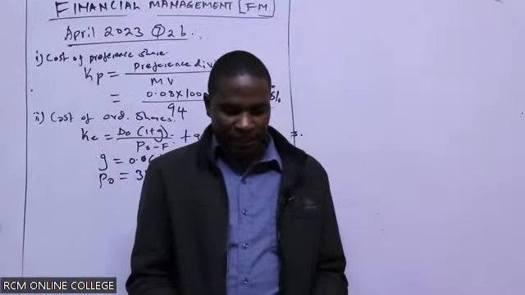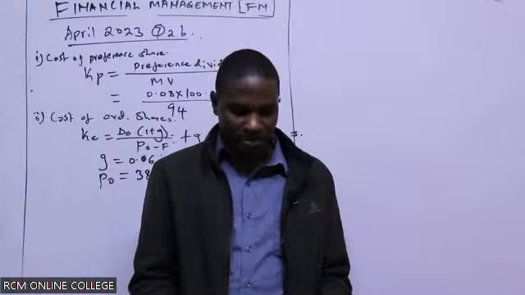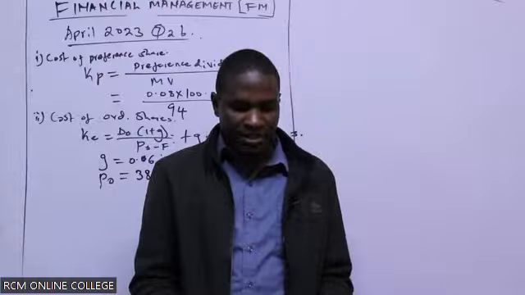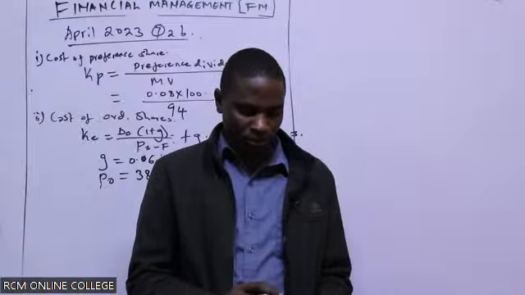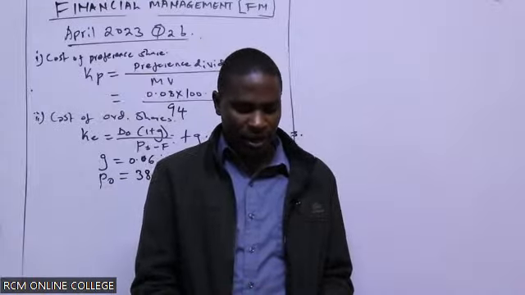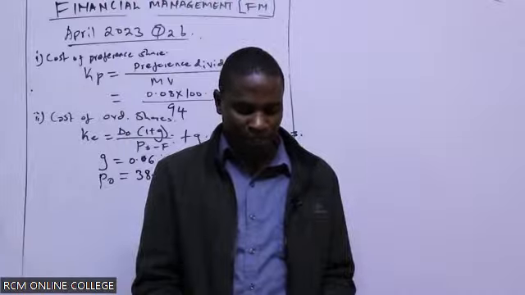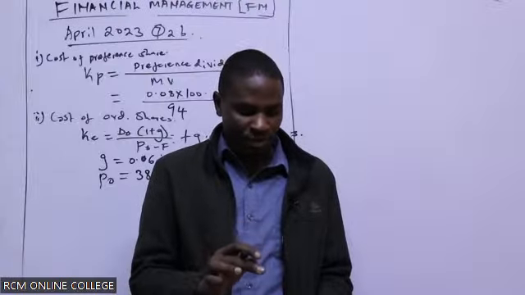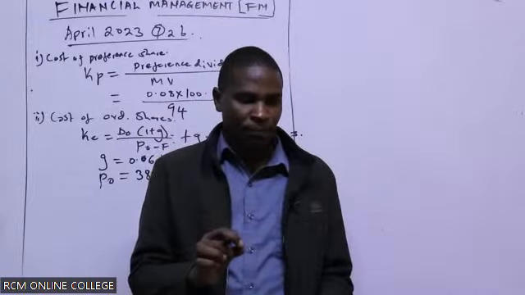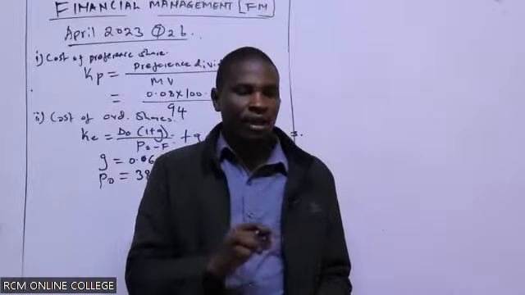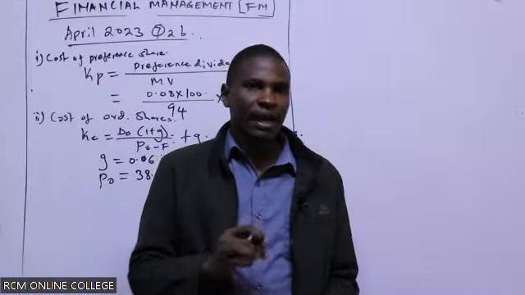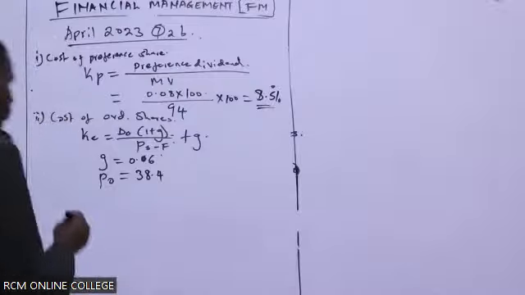I've been given dividend per share. The examiner has given me the dividend, and the dividend given here is 3 million. How do I get dividend per share, by the way? Having been given a total dividend of 3 million, and I have the number of shares, can I get DPS? And that will be our DO that we want.